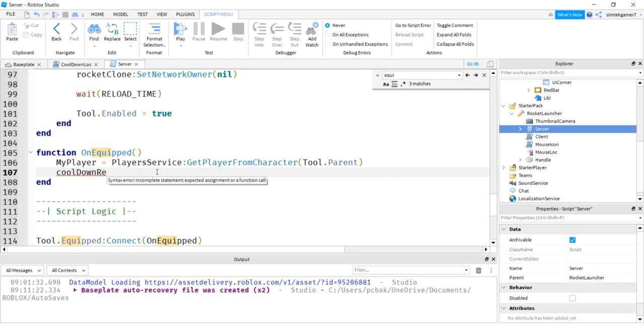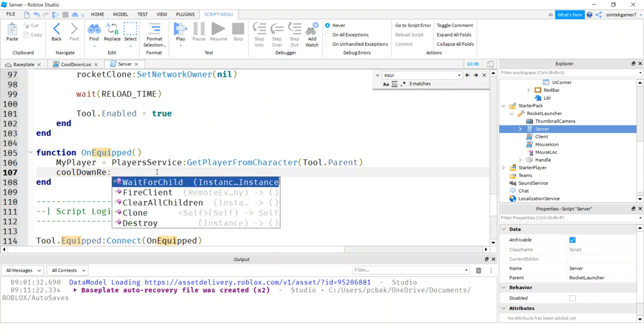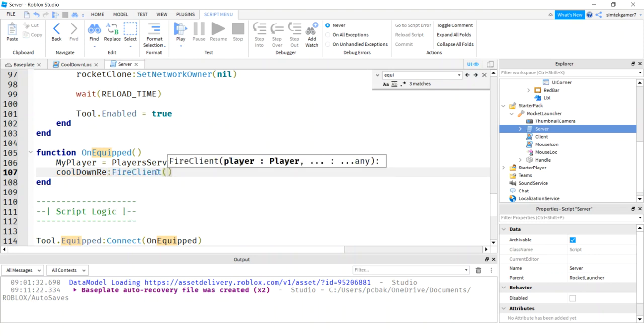This is where we're going to make that GUI visible. So cooldown RE colon fire client. Now we need the player, right? That doesn't get passed in as an argument for our function on the other side. That's just saying, hey, we're going to this guy. This will be passed into the client. This is going to be our message, and we're going to say equip, right? You can make it whatever you want, but it should make sense. This is going to be the equip message. We're going to make our GUI visible. We're going to have another variable here for the cooldown time, but Lua doesn't require you to supply all the variables, so we're just going to leave it blank.